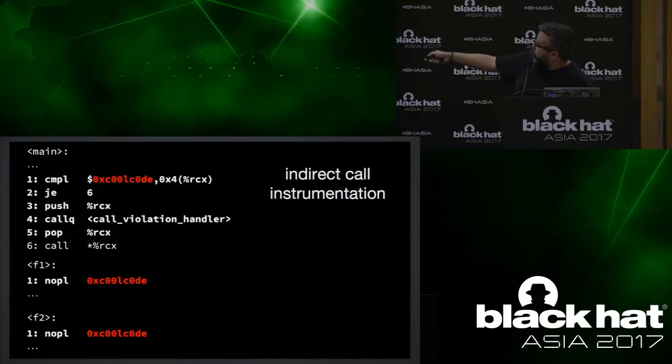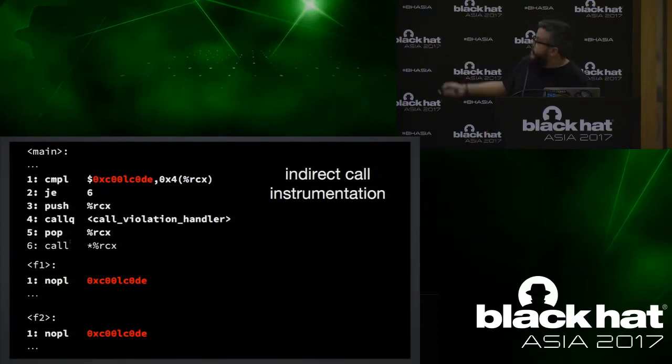Before actually calling the value which is in the register, we're going to dereference the value inside the address, add an offset of 4 to it, just to bypass the opcode. We'll go to it and see if the value which is there is actually a value that we expect. The functions that are allowed to be called through this call instruction have as their first instruction a nop instruction, which does not perform anything, but actually allows you to encode values inside of it. So this is working as a watermark. We are watermarking the functions on their first instruction. We put a value there that is going to be checked before calling the function through that specific register. If the value compared here matches the value which is here, then this jump is taken, which makes the control flow jump to here, and then the call happens.